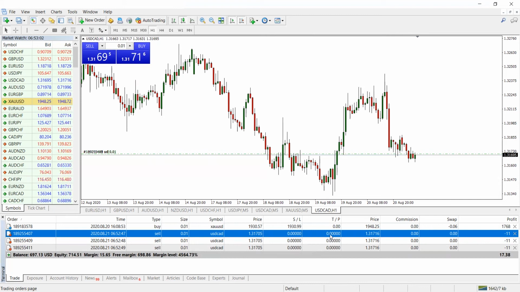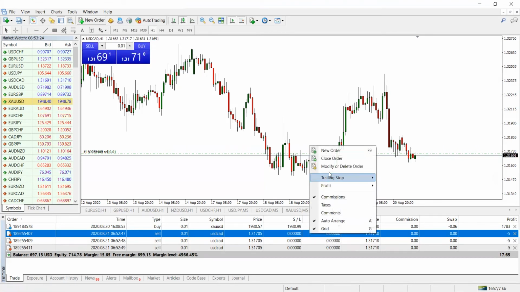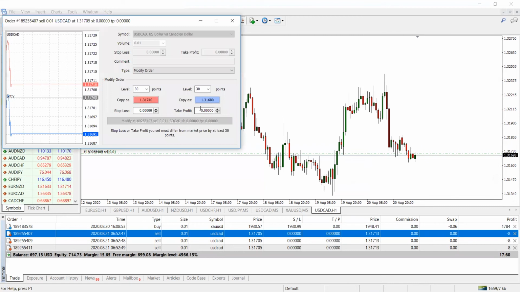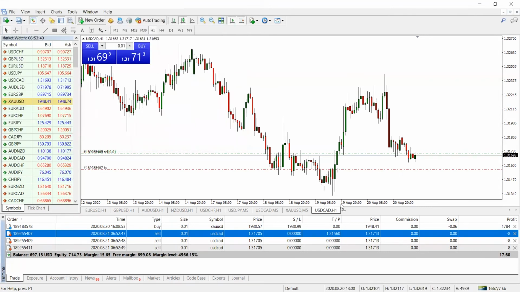So now for the take profit, you remember how to set take profit. Your take profit is going to be lower for a sell position. So maybe your first take profit, because we're going to be having 3 different take profits, will probably be about 1.31600 thereabout. So what do we do for this first one? We right click and then click on modify, and then we set the take profit to be 1.31, let's call it 560. So we click on modify, and then we have the first take profit for this first one.